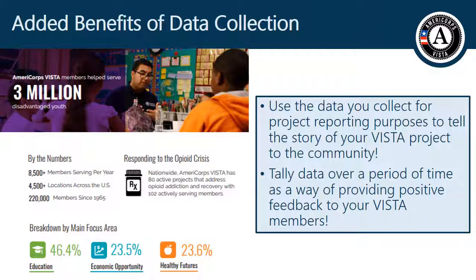Data collection can often seem like a chore because it requires detailed management to be successful and is a reporting requirement for an AmeriCorps VISTA project. However, there are 2 great added benefits of data collection that VISTA leaders should never overlook. First, it gives you great information to use when promoting your VISTA project to the community, to supporters, or potential donors. Second, the data and information provided by your members gives you an opportunity to provide positive feedback for your VISTAs. Is one of your VISTAs who serves as a volunteer engagement coordinator feeling discouraged during their service year? Remind them about the number of volunteers they've recruited and trained since the start of their VISTA service.